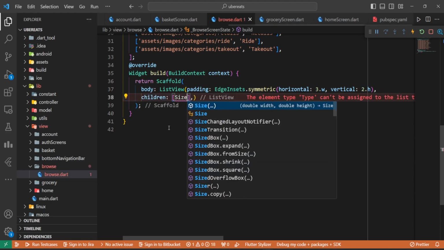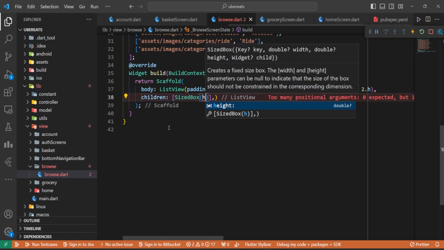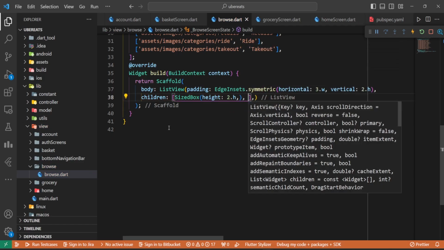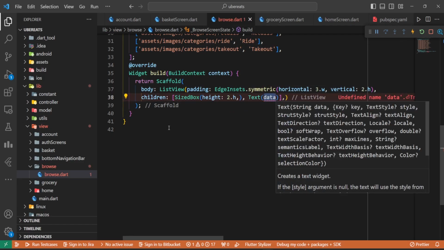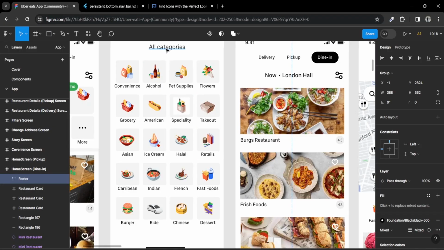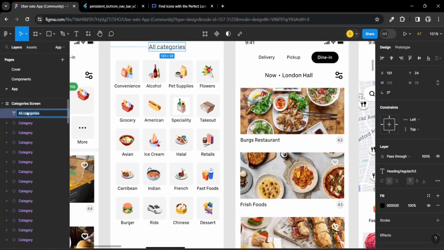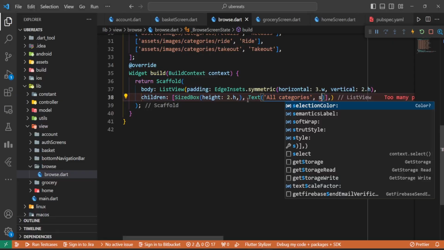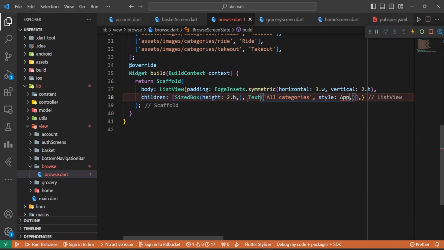At first we will introduce a little bit of free space, so let's go with a height of 2.h. And the next thing we will add is a text which says all categories, and here we do need to go with a style. So I think body 16 will go good.